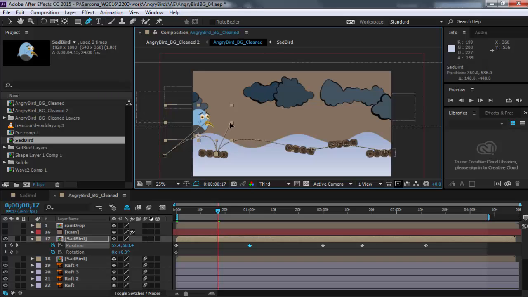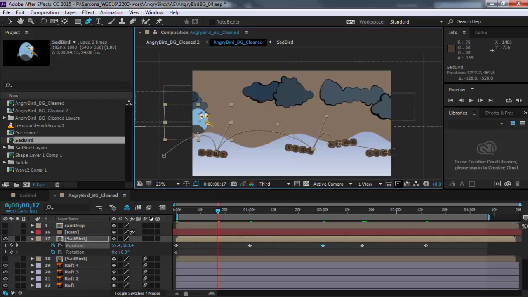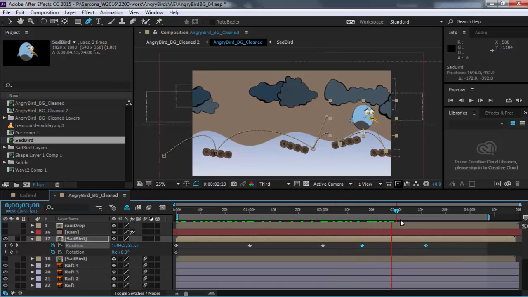And remember, you can hold shift and then break those handlebars. I wish it was consistent across all the programs, but it's not. Shift. There we go. All right, so then I got him bouncing from one to the other. Boing, boing, boing. Now he's still bouncing because I have the bouncing in the comp.